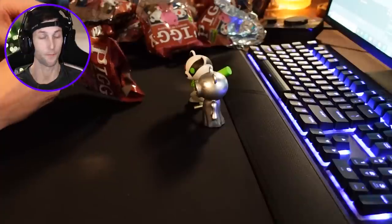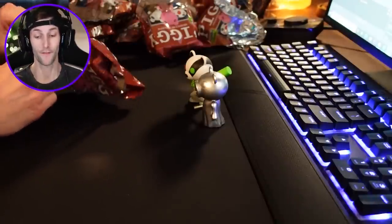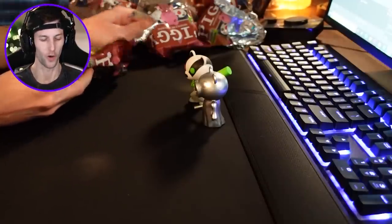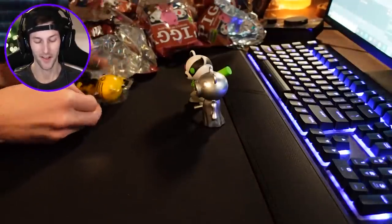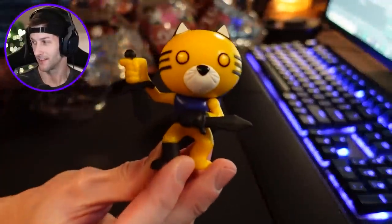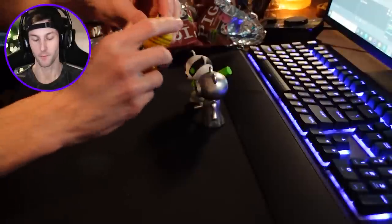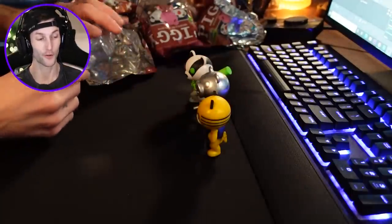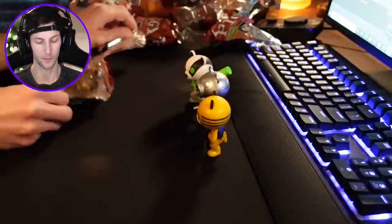Package number three — so far no duplicates, and the first one was the Chrome Piggy! Oh yeah, we got Tigry — we got Tigry! Look at him — he's got black blades. Tigry is the coolest Piggy character. I am just blown away at how awesome these things look. These are gonna look so good displayed.